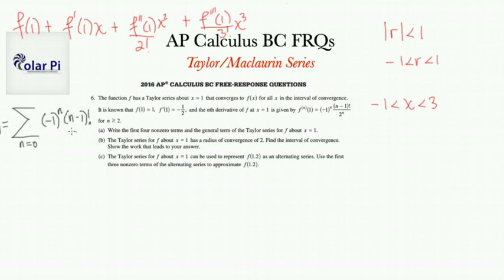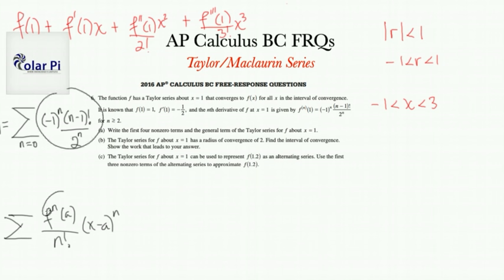-1 to the n, and over 2 to the n here, right? Okay, so we have the f^(n) of 1, and that's required, right? Because remember, in general, the Taylor series is f^(n) of a over n factorial, and then x minus a to the n. So we're part way there. This here represents, sorry guys, I stopped myself because I realized I was going to circle too much. It's f^(n) of a is what that is. They even said, for 1, right? Okay, so we've got that part.